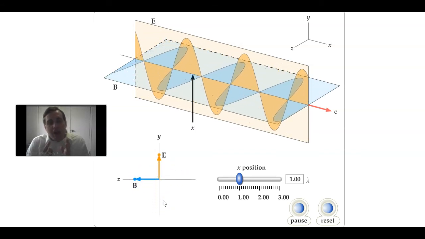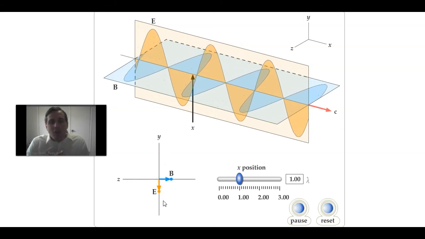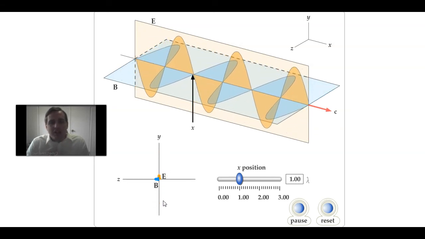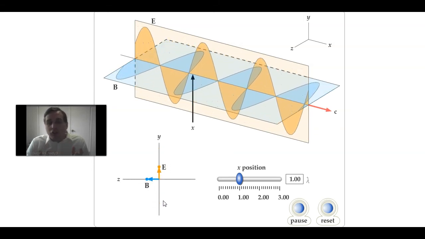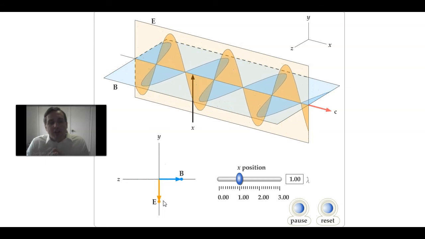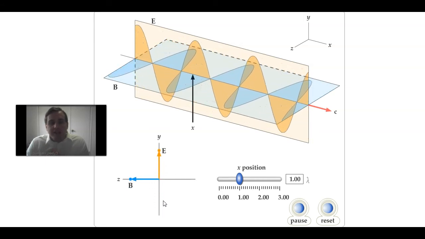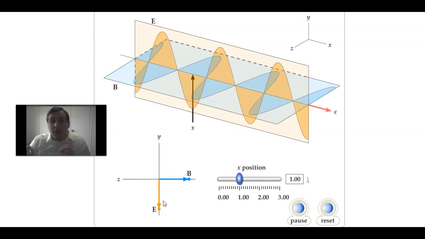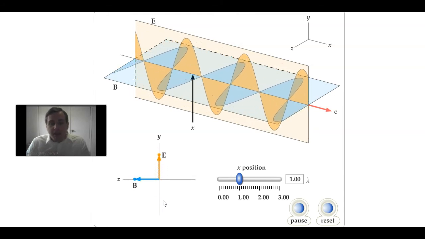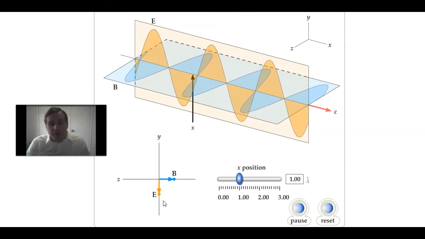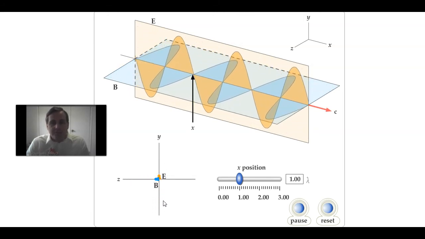So this is a traveling wave. A traveling wave in this class that I'm teaching is something we've seen earlier in the semester. A traveling wave oscillates in space, but it also oscillates in time. That's why it's a function of two variables, position and time.